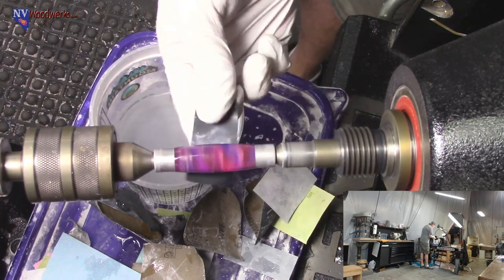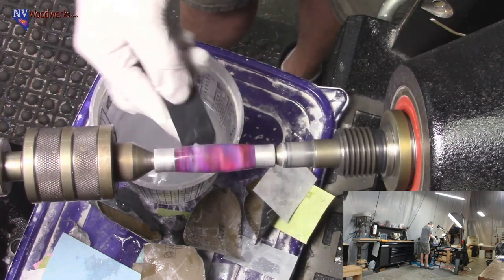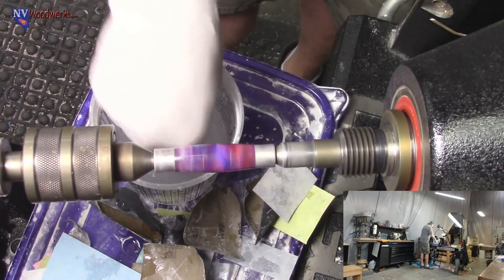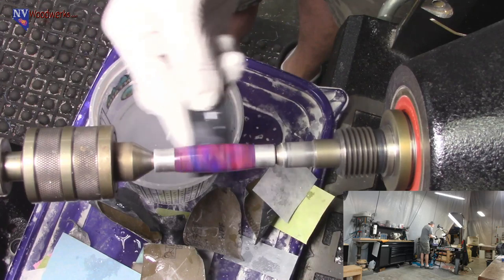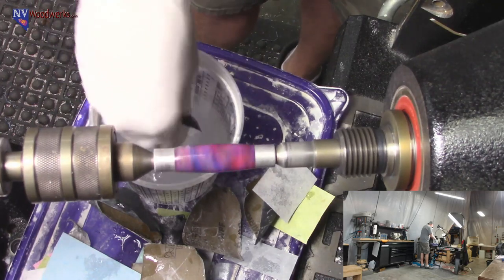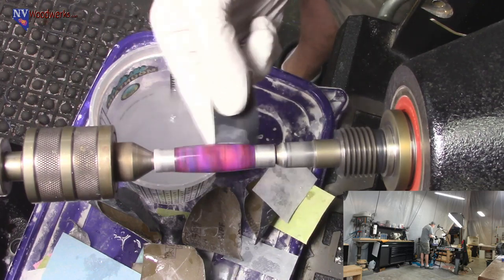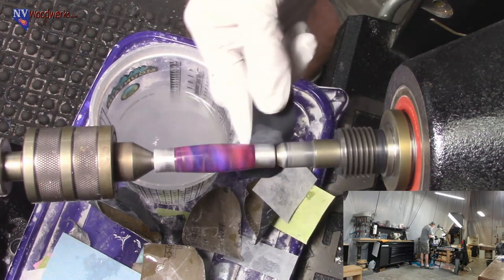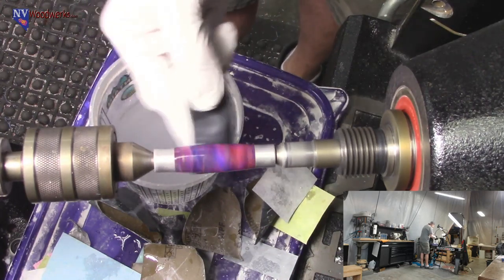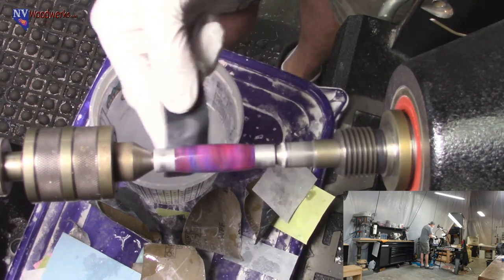You don't need to polish it way high before putting a CA finish on or any kind of top coat. Two things: one, you want a little bit of something for the finish to bite into, so it helps to have some sanding grit grooves. But it's also going to fill in any grooves, and they're going to disappear. So you don't really need to go too high. 600, maybe 1,000. Honestly, you could probably get away with 400. So let's go to 600 today and see how that does.